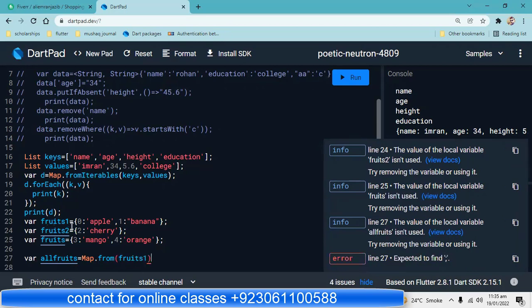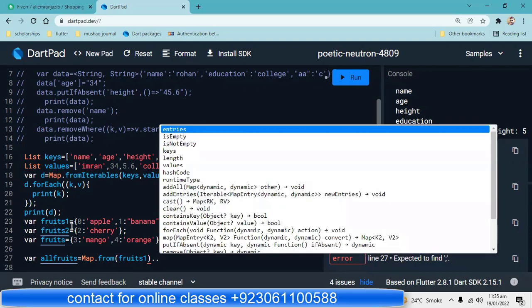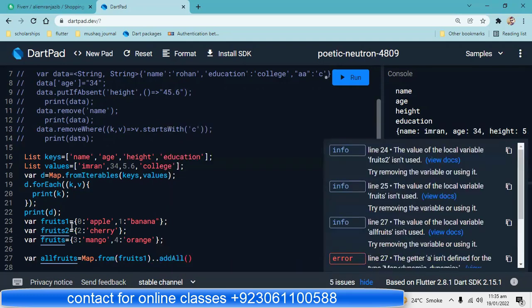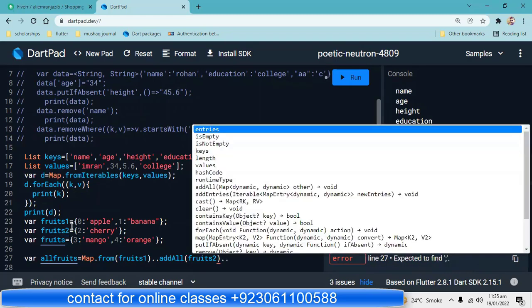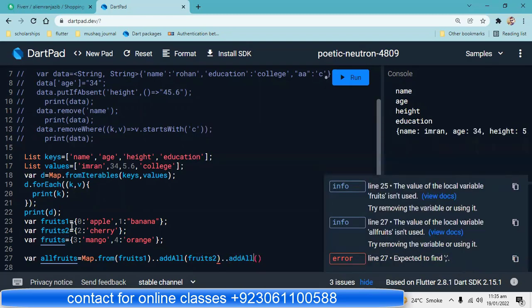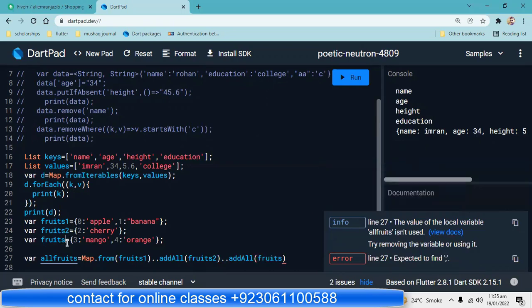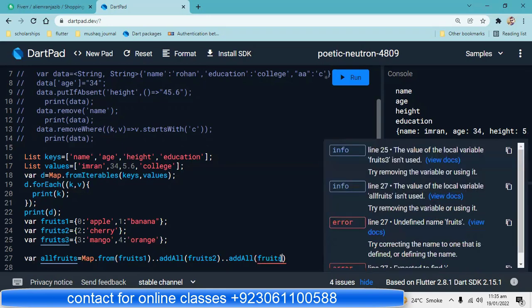Then we put addAll, then fruits 2. Then you can put addAll again and fruits 3. So it adds it all into one map.